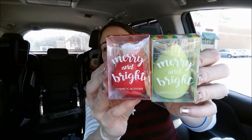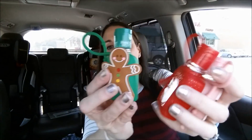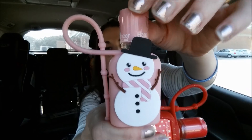I did pick up two of the beauty blenders — 'Merry and Bright.' So cute. They had red and green — great addition to any stocking, gift basket, or teacher gift. I'm thinking about keeping one for myself. Also in that buy five for $4, I got some hand sanitizer: a gingerbread one, a peppermint swirl with a little glitter holder, and a cute snowman one. The holders themselves are a dollar and then you're getting the hand sanitizer. I think that's the only three options they had, but super cute. For my kids' teachers, parents, and friends, I absolutely jumped on that buy five for $4 deal.